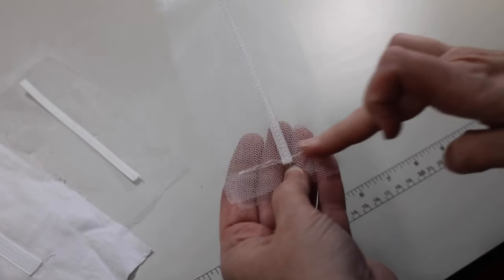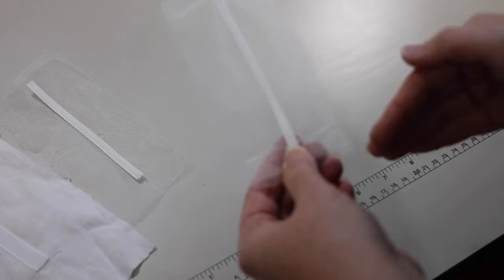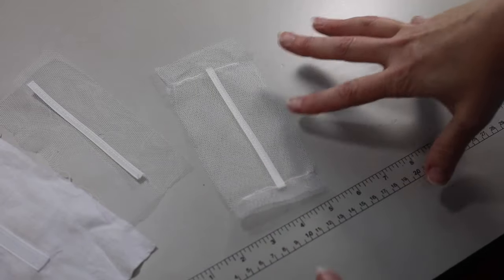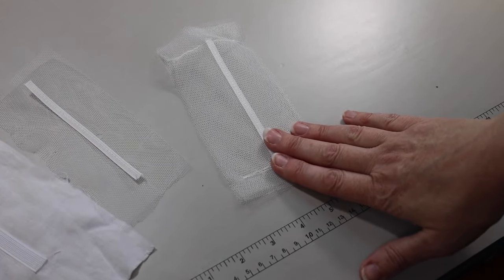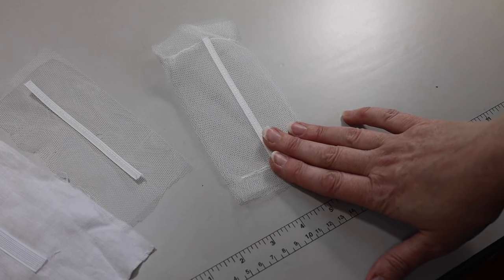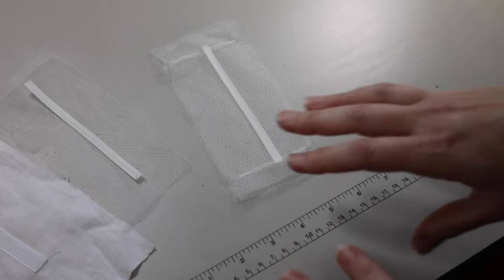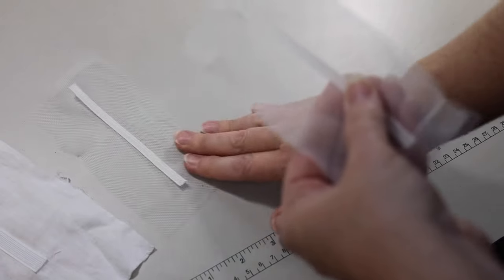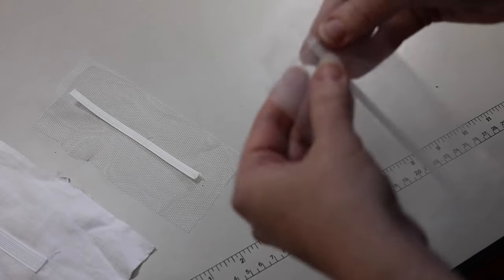To make up for the weak boning, they are putting a lot more seams and rows of stitching that you wouldn't normally see. When working within these gowns, we're coming across many more seams than we'd normally see, and they are being thoroughly stitched down instead of tacked. This is why we're getting this feeling when altering some of these gowns. Many have unusual cuts with round cutouts in the sides at the waist — things that really defy the physics needed for a strong gown.